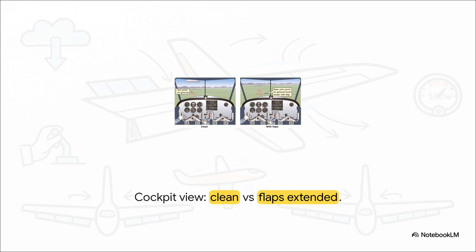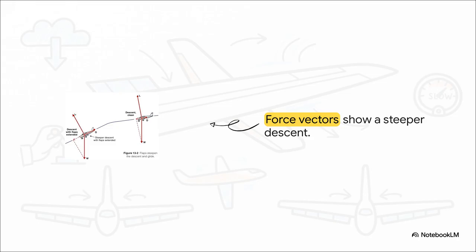When you're on approach to land, being able to clearly see the runway right over the cowling is just a massive advantage. Now, this shifted perspective doesn't happen by magic. It's caused by the invisible aerodynamic forces at play. When you deploy those flaps, that giant drag penalty basically pulls the aircraft into a progressively steeper flight path. So you get a higher rate of descent without accelerating. You're effectively riding all that extra drag safely and completely under control right down to the runway.